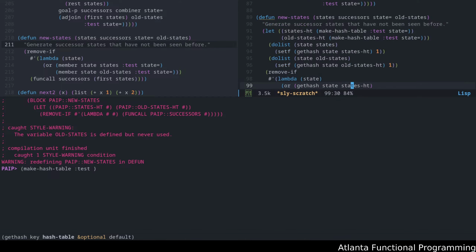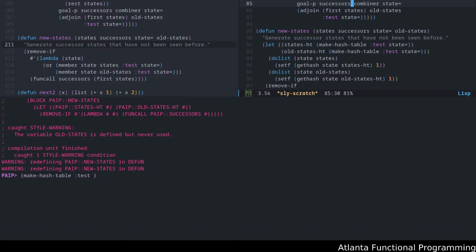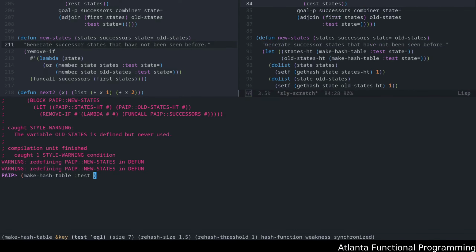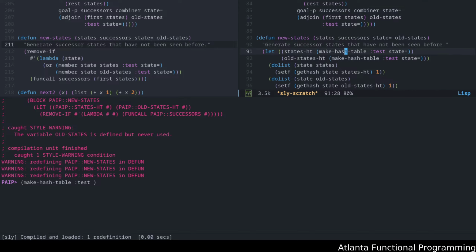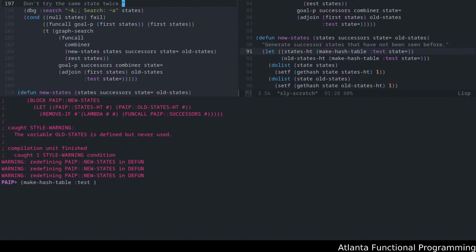So now this should work. Let's see if this does what we expect it to. Hopefully. So I just simply changed new state. Everything else is the same, except this is going to be pretty inefficient in terms of the fact that I'm not changing the interfaces so that we pass in the hash table all the time. So we're recomputing the hash table every time to get the updated set of stuff, but this should be okay since we already have the list.